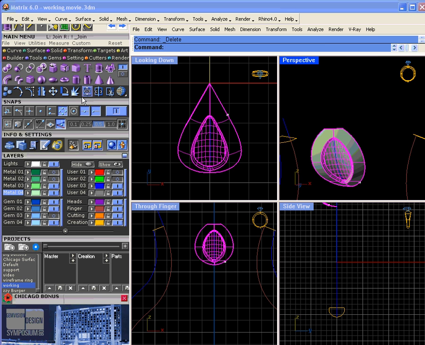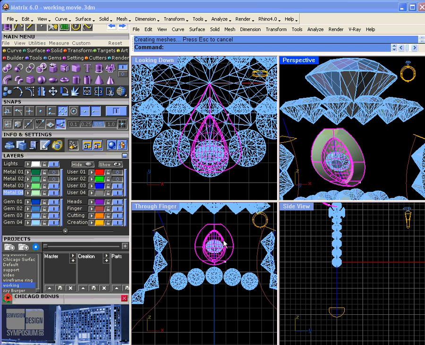And we'll join this up, and let's bring our gem back. Well, we'll just do this, and transform array F4, 6 of those.